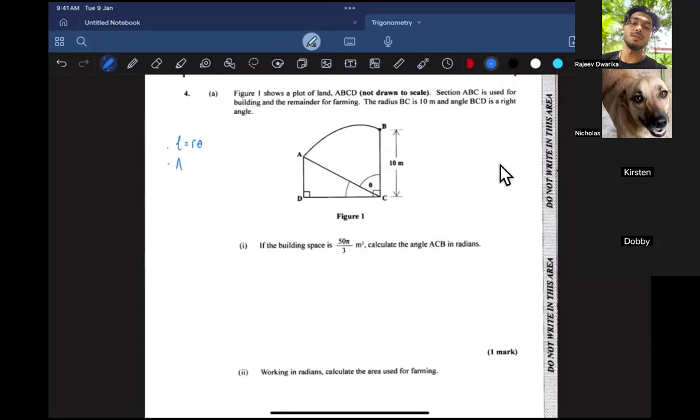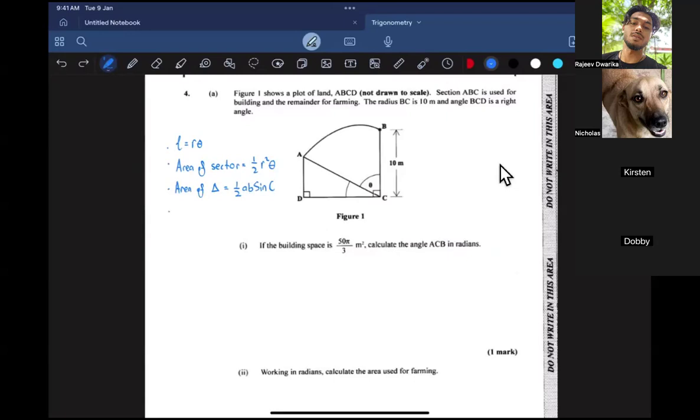You need to know that the area of a sector is, what is the area of a sector equal to? Half r squared theta. And what is the formula for area of a triangle with an included angle? Half AB sine C. A and B are just the known lengths, and C is the included angle. Those are all the formulas you need to know.